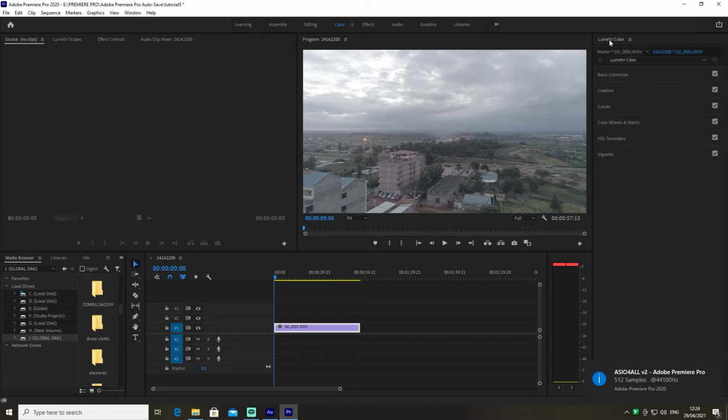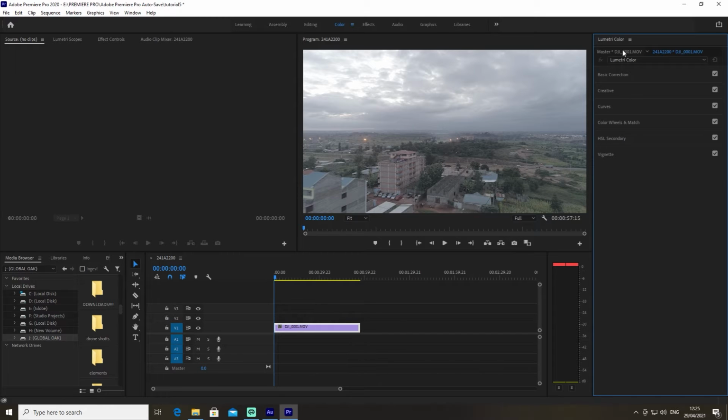And by default, the Lumetri color tab is going to show on your extreme right. Whatever information you're seeing over here is the information of this clip. It's a drone shot done previously, so I'll be using it for this tutorial today.